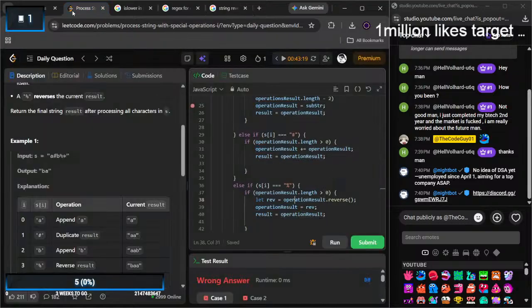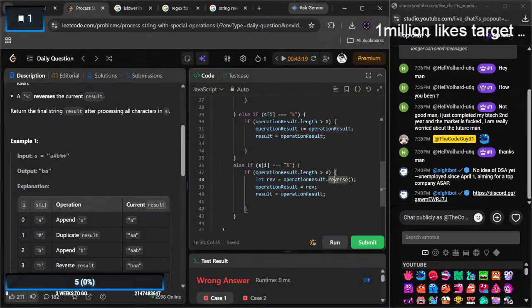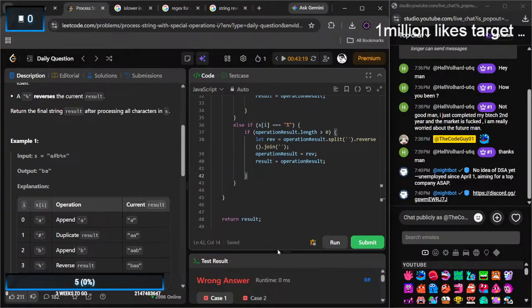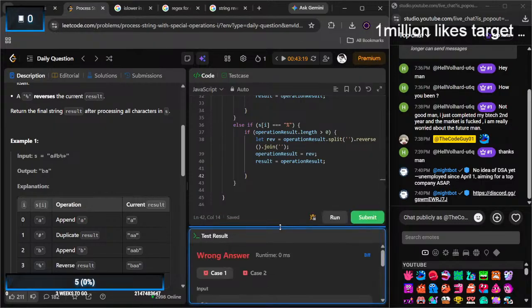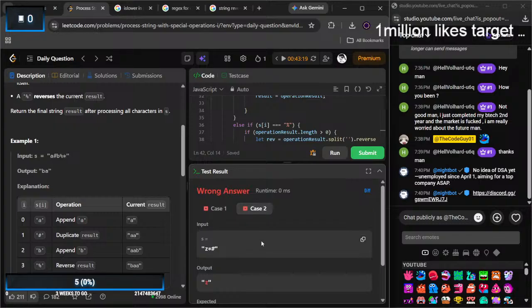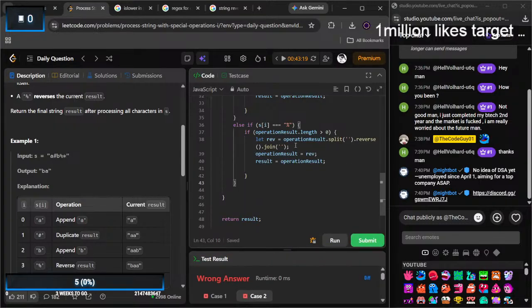I'm going to take this reverse thing and, instead of str, spread this back and join back again. Now we should be getting the a, b, and ba, whatever is there right now. Then the first condition should be true now, I guess, if this is working. Hell nah, what is wrong? Operation dot result, then I don't even need to do this much. I can literally do this thing here. Instead of storing everything, I can just take the result and put it here.